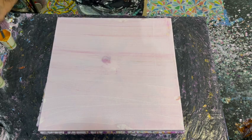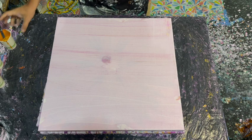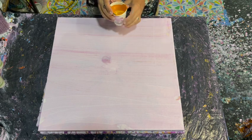And what I'm going to do, I changed my plan. Instead of the flower that I was attempting to do, I'm not gonna do that. I'm gonna do a blow, flick, and spin. So I have some colors that I'm kind of obsessed with at the moment.